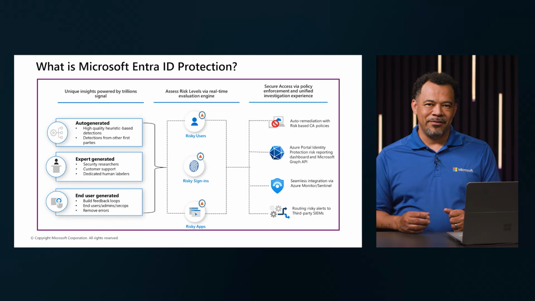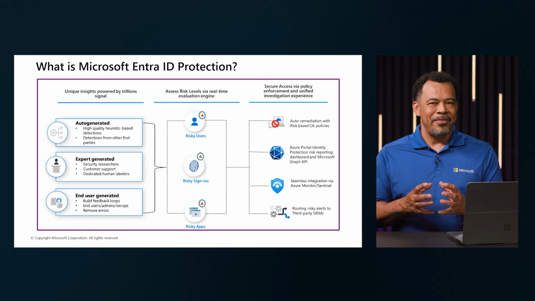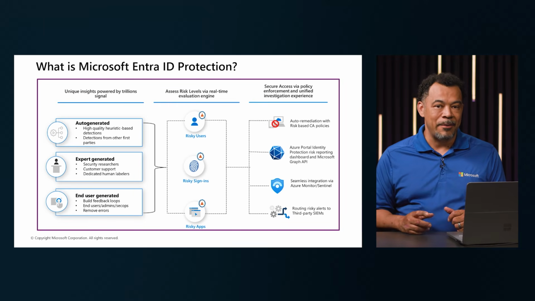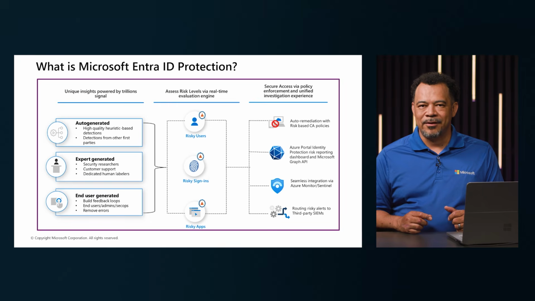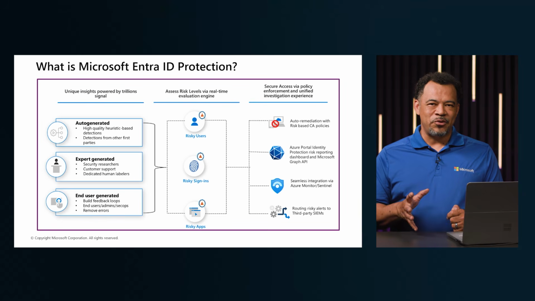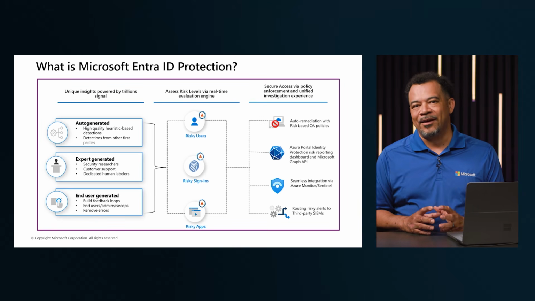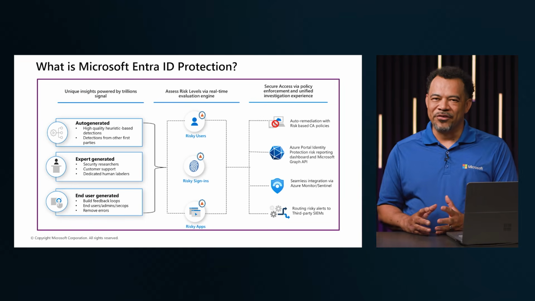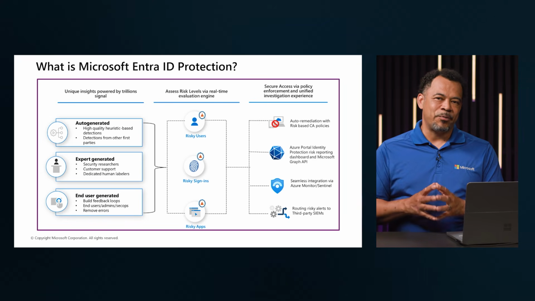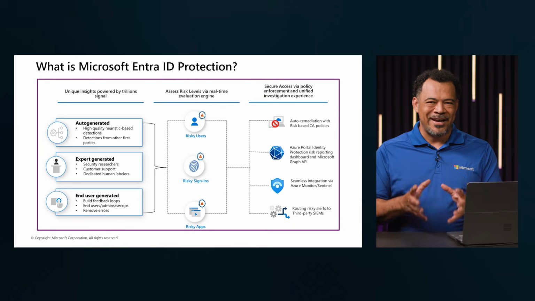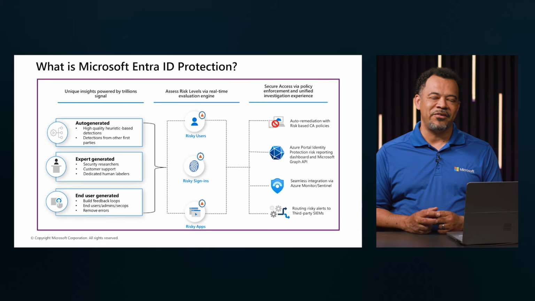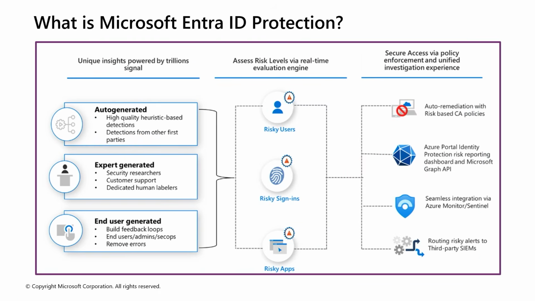We have risk-based policies. You can configure automated policies that respond to detected risks, like requiring multi-factor authentication, or MFA, or blocking access entirely. User risk and sign-in risk are another feature. It distinguishes between user risk, which is the likelihood of an account being compromised, and sign-in risk, which is the likelihood of a specific login attempt being malicious. Real-time protection is also included, which evaluates risk in real time and can enforce conditional access policies immediately. We have investigation tools.